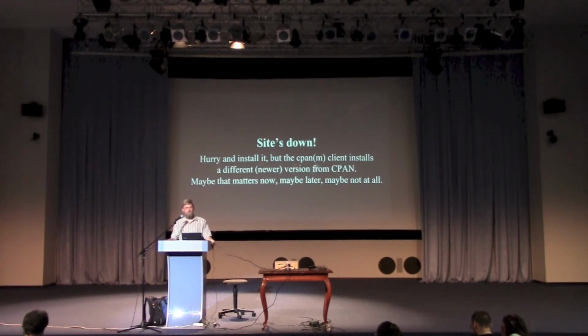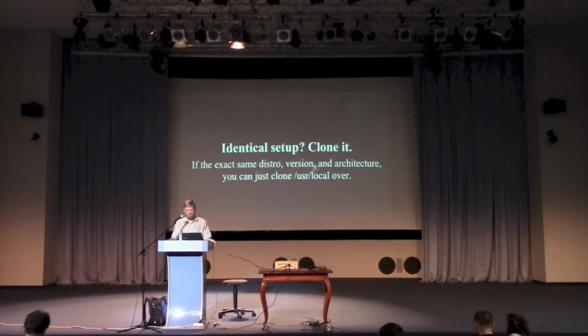The other problem is, if you actually use the CPAN client to install from source on the fly, it's going to, by default, give you the latest version of every CPAN module you ask for, and you may get a newer version. And maybe that matters, and maybe it doesn't, or maybe it matters later when you use features in the older version that behave differently than the newer one weeks or months later. It can be really frustrating to track down these kinds of problems.